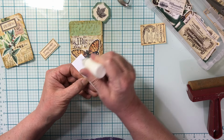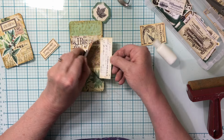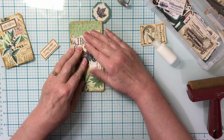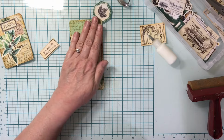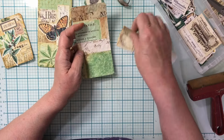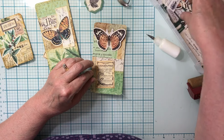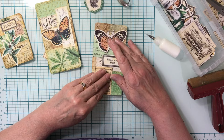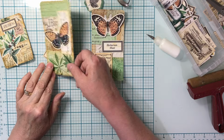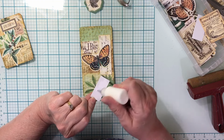If you have a bigger tag, you usually want a bigger focal point. Maybe this way. When you're doing these kind of collages, you always want to overlap things. It always looks better. Like if you have a piece like this and you put one piece down here and one piece up here and then a label or something in the middle, I mean, it can work, but I guess it's whatever's pleasing to your eye. I like the overlapping images, bits and pieces.